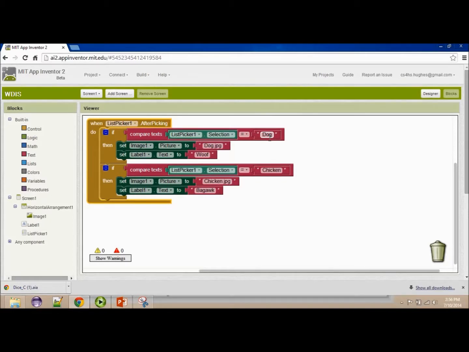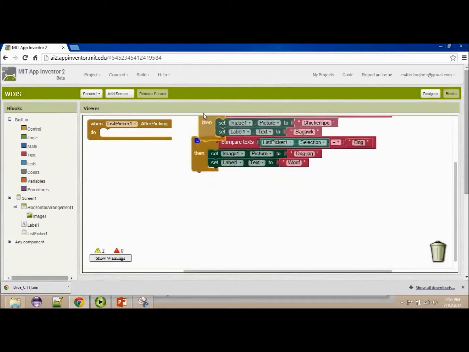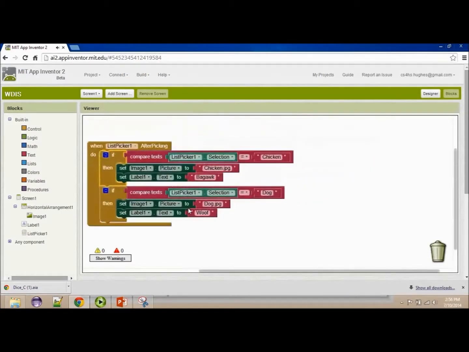So there was a natural progression, a natural alignment between these things. Whereas here, it doesn't really matter if I ask if it was a dog first or if it was a chicken first, right? I can rearrange this order any way I wanted to. So there's no numeric correlation between the animals, the sounds, and the pictures. But let's think about this a second.